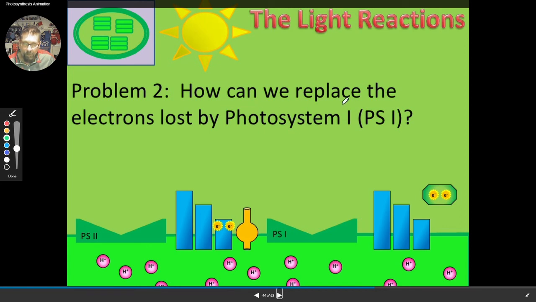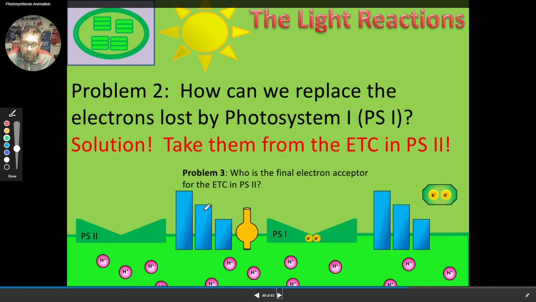Now the next question, how can we replace the electrons lost in photosystem 1? In other words, where are these coming from? And you should know the answer to that. Oh, big freeze right there. So now my communication is probably going to be off from the lips moving, but that's all right. Maybe time to be thinking about a new computer, I guess. But the question is the same. And here they go. Okay, so they're going to replace that. Okay, that's right, from the ETC in photosystem 2.